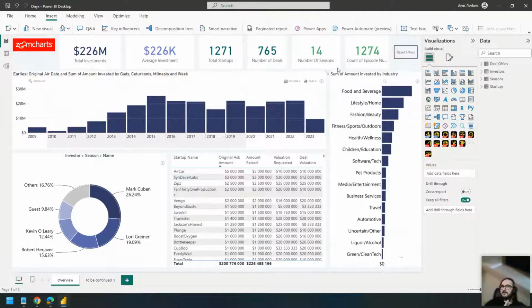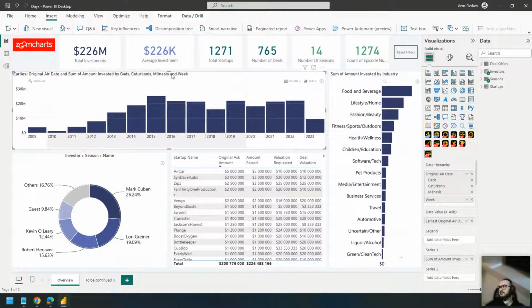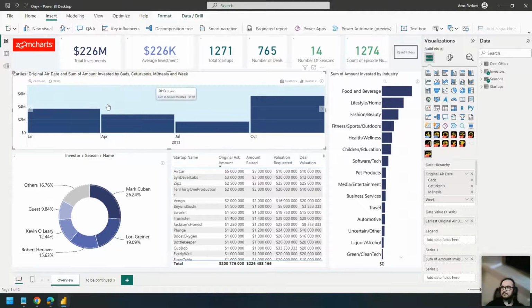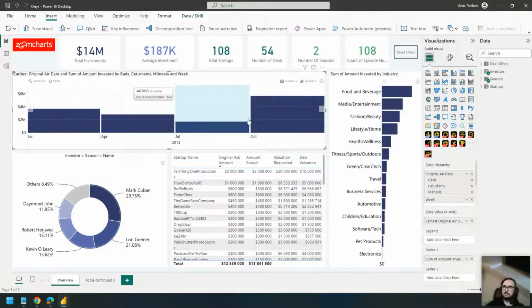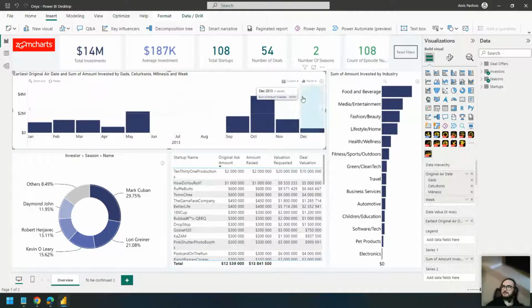All right, we went through that. What else is there? When it comes to the timeline, one of the things that you always want to think about is also what's happening in those cases where you don't have any data. So for example, just to give an example, right? Let's go into 2013. All right, on quarterly level, everything seems good. If I go to monthly level, you can see that there are 3 months that have no data.